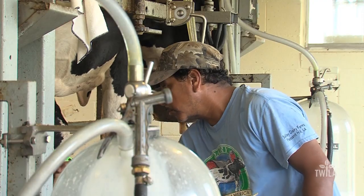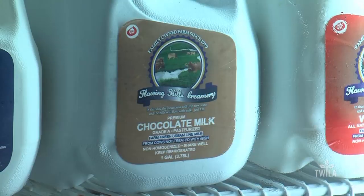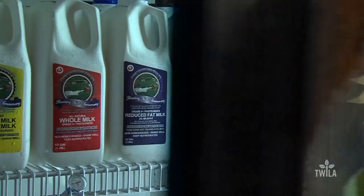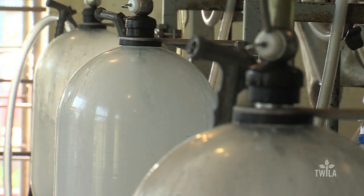That cream-rich milk works well for Flowing Hills because the milk sold here is not homogenized. That means the cream still rises to the top, and you have to do like your grandmother always did before pouring a glass of milk — shake the jug. Carlton Sally says it's just healthier that way: in homogenization, you break down enzymes that your body needs, and by doing what we do, you don't break those enzymes down.